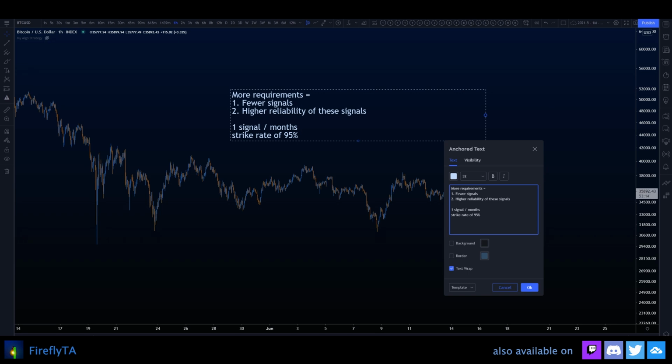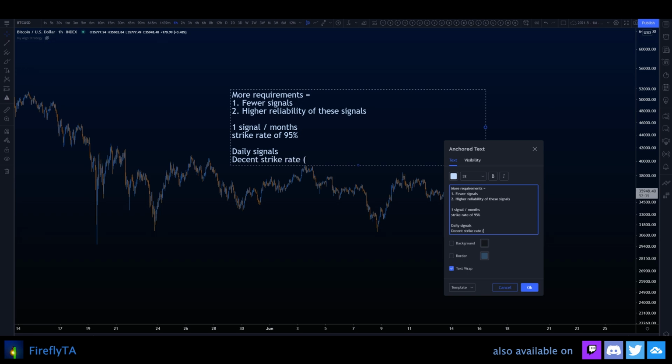If it's a really powerful signal and you make a lot of money on these moves, you can risk more because it's more reliable. However, don't risk too much. Keep your risk management in place always, especially when dealing with strategies. But then you can make use of the strategy, of course. But if you want to day trade and you want to make money every day, of course, one signal is not enough. So you have to find a strategy that produces daily signals with a decent strike rate.